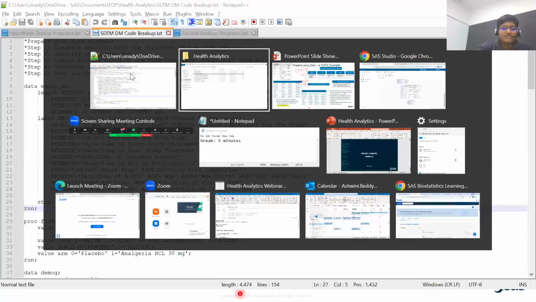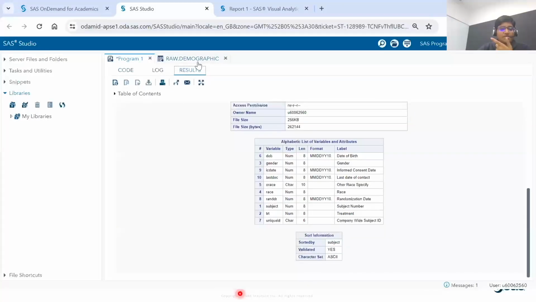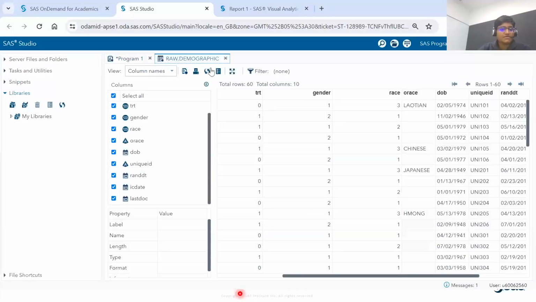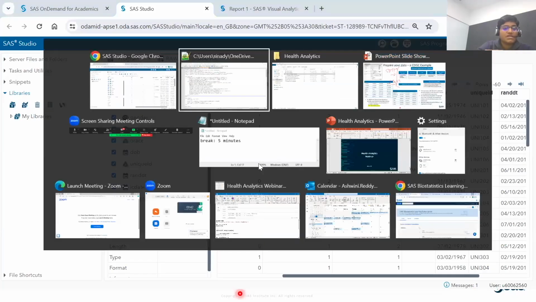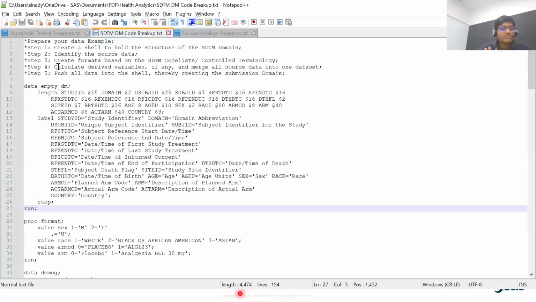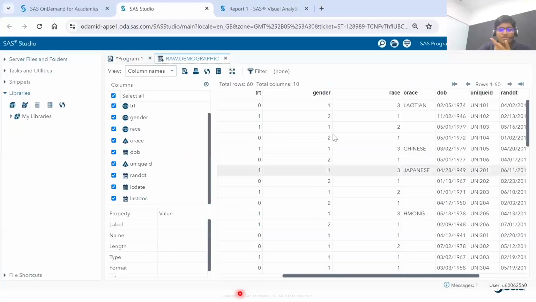I identify that I pick up this data from my clinical trial library, which is raw. I have a data set by the name of demographic. The next part is to look at how you would want to submit all of this information. Like I said earlier, there are certain variables in our input data set that are numeric here. You can see gender, which is your biological sex, or race, are numeric values.